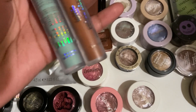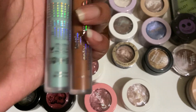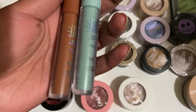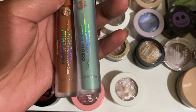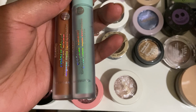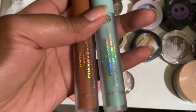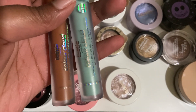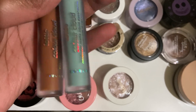These two I already have a review on — the Lottie London Color Clouds in Minty Fresh and Loving Cocoa. They suck on my eyes specifically. They're supposed to be crease-free; they're not. They're fine, I would assume, but not on me. You can see it demoed twice in that video, which will be linked down below in my single product reviews playlist. These are good if you're not using them on your eyes or any place that has oils or creases — they do show up and blend out. But they're not as good as the About Face ones, and the only reason I'm keeping them is because the About Face ones are completely different colors.